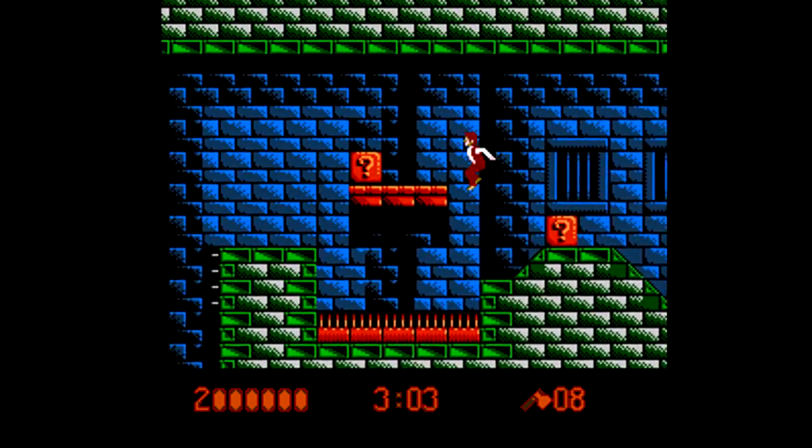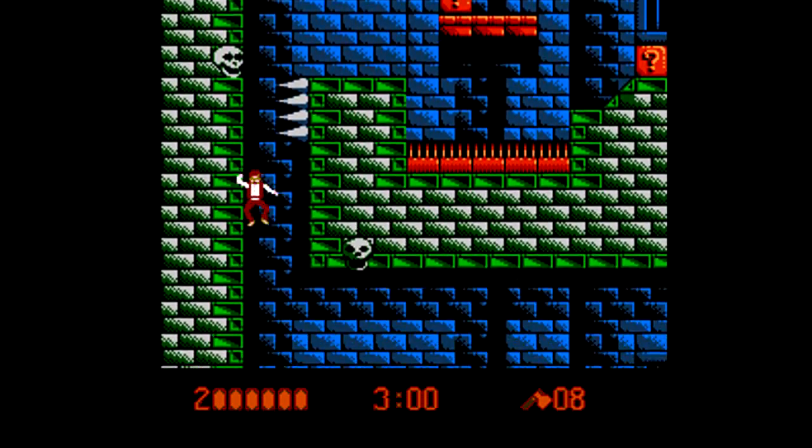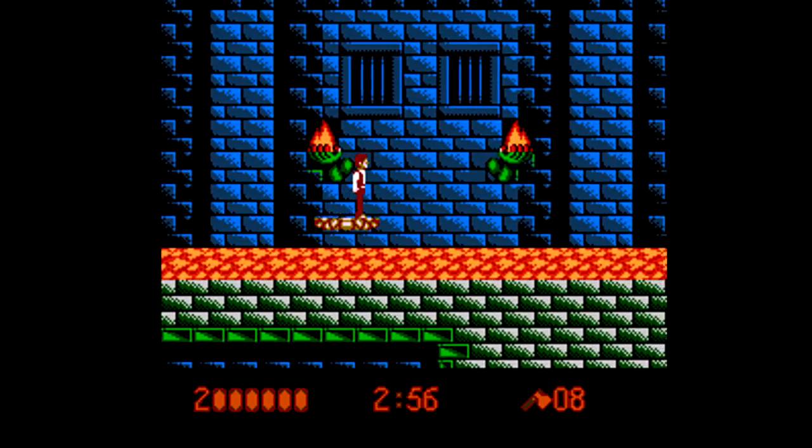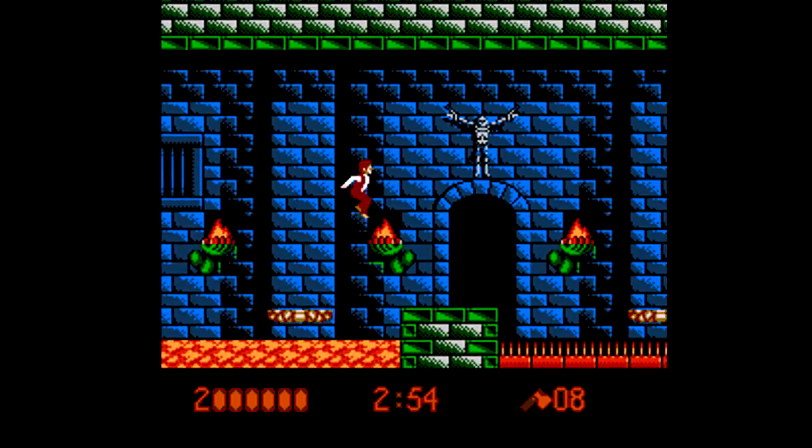So we're going to start off by making our way to the right, riding down a platform, and then safely drop down here, watching out for the spikes, and then drop down to the platform below so that you're able to ride safely across the lava.